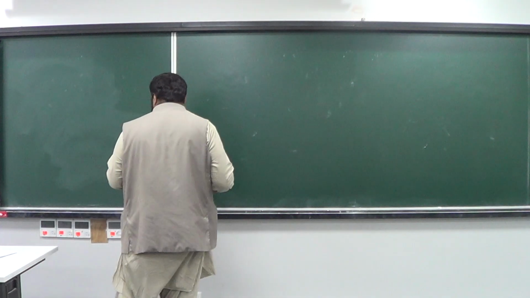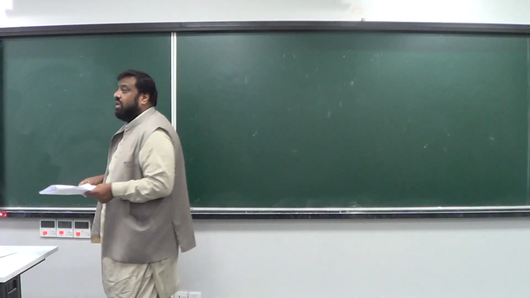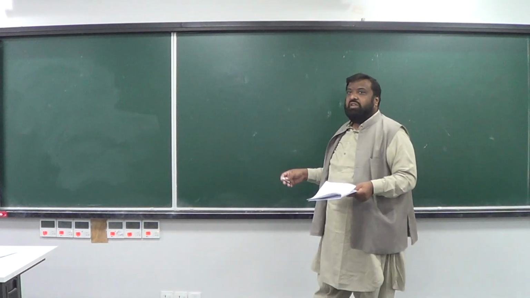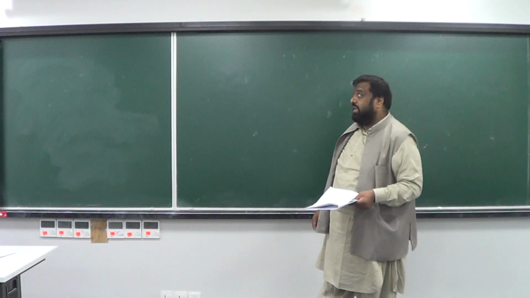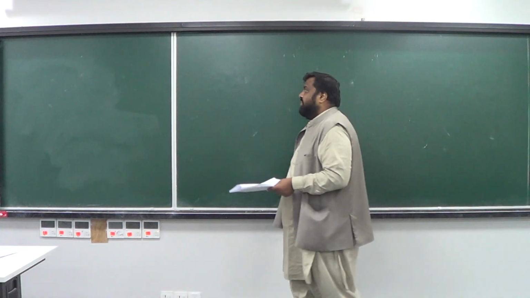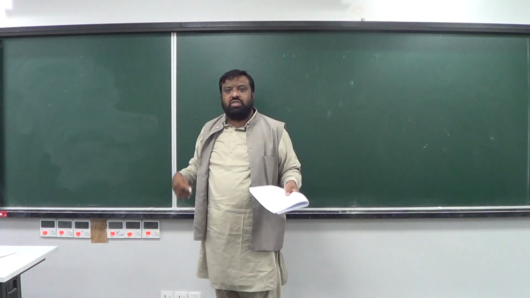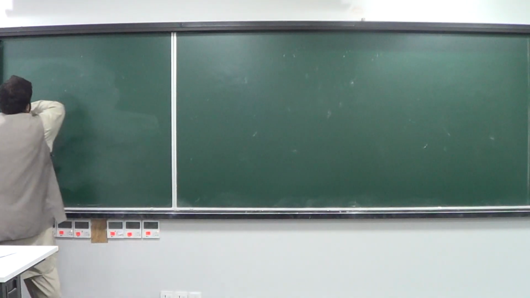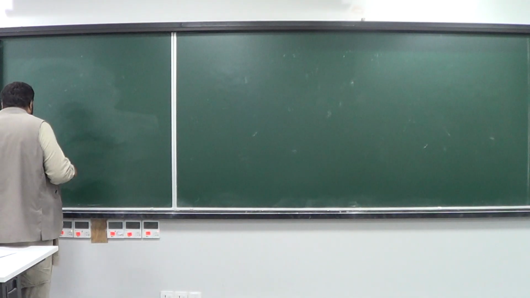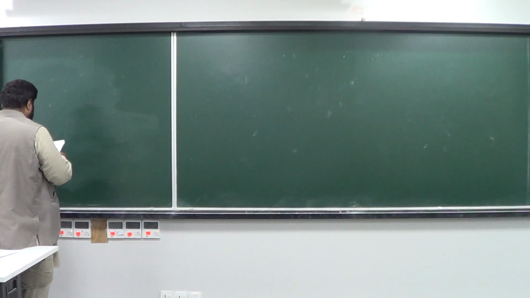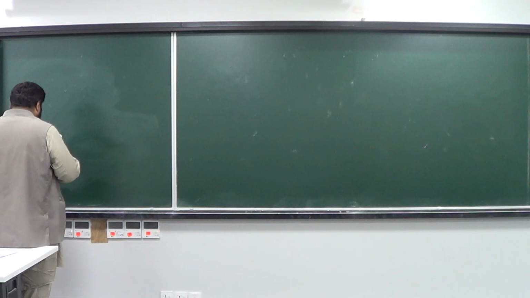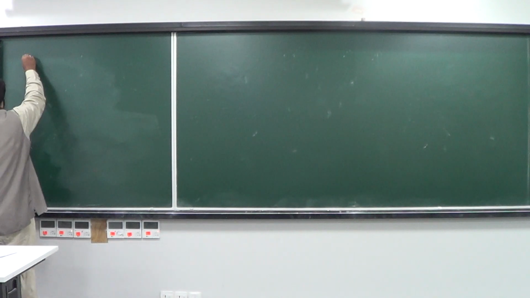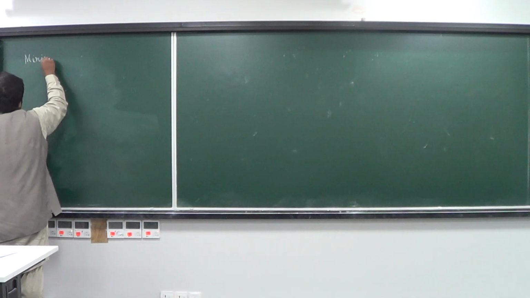Another interesting kind of polynomial, which plays a central role actually, if you want to diagonalize a matrix, and it's also something important in its own right. It's called the minimal polynomial. Yesterday we talked about the characteristic polynomial of the matrix. Today we're going to talk about the minimal polynomial of the matrix. So what's a minimal polynomial?